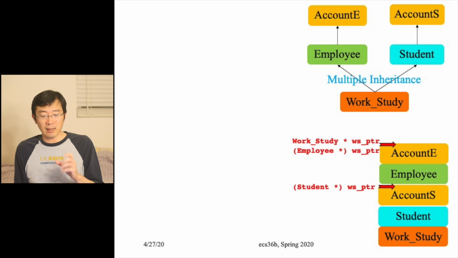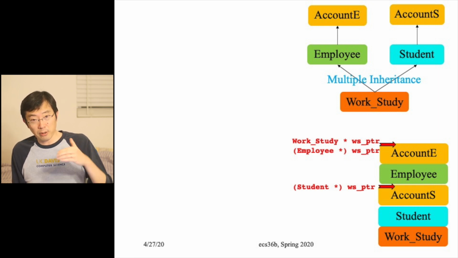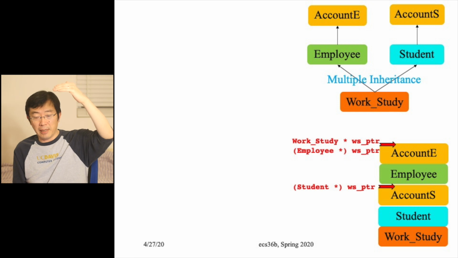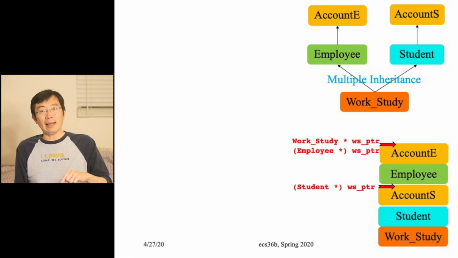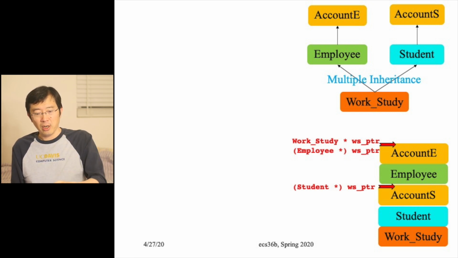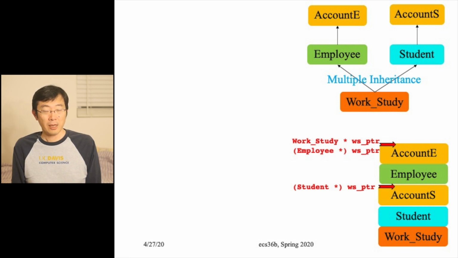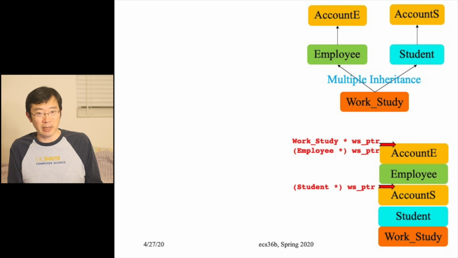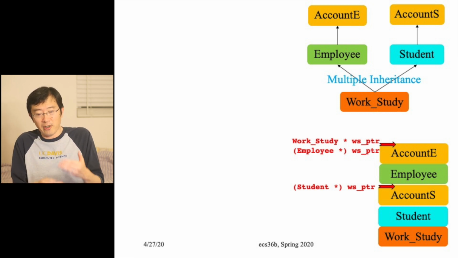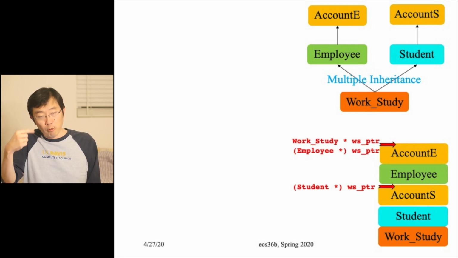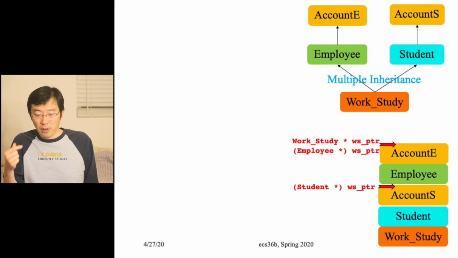So now I'm casting the pointer to the first byte of the whole chunk of 5 elements to a pointer to a student object. When I do that, the casting is going to move that pointer to the first byte of Account S. So now you can see that because I'm doing multiple inheritance, when you do casting, your memory address is going to move to the middle place, because now you're being converted to a student object. If you stay at the beginning, then it will look like you're an employee object. So you have to move down to be treated as a student object.